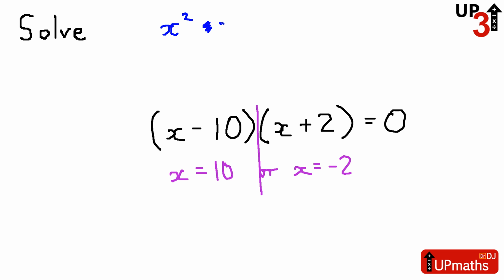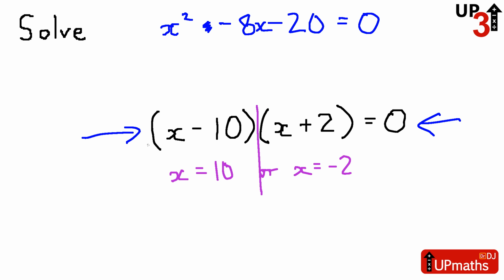Oops, I've got to get this right now. x squared minus 8x minus 20 equals 0. Now suppose I had to factorize that. Suppose I had to solve that. I could look at that and go, if I could make it look like this, I could solve it. Yeah, it'd be great. Whee! So I just need to make it look like that.